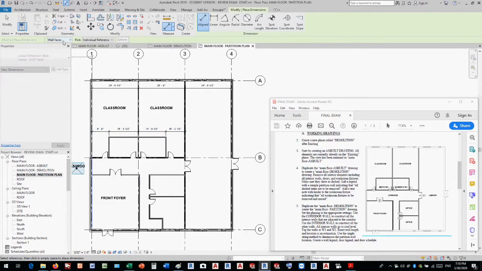Okay, and again, center line. Okay, and I'll run that through. Let's see, maybe I'll run it right through there. Okay, and then there's one more here that I need. Okay, so maybe I'll go from center line to center line.